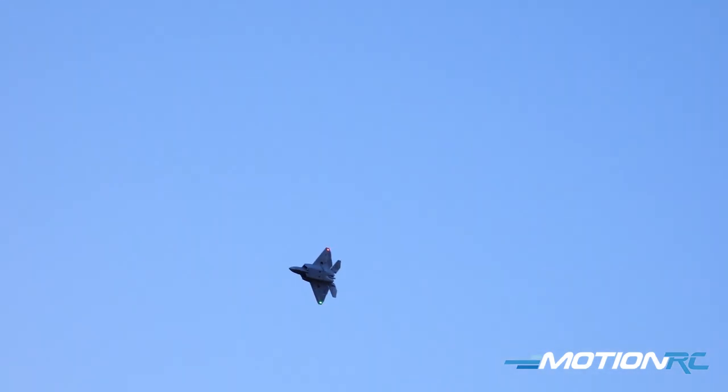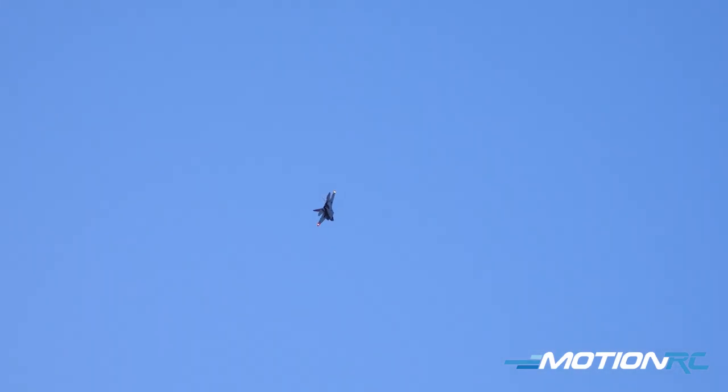Let's do a nice little speed run here. And this is the 6S high performance, right? Yes, sir. Not lacking on power at all. Yeah, it's all stock electronics in there, so. I love the way it sounds. Power off. Yeah. Airframe has such a unique sound.